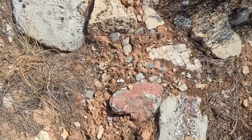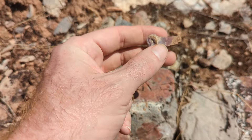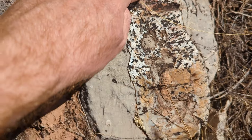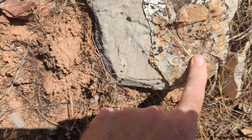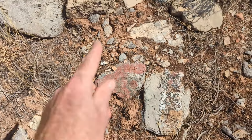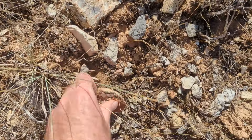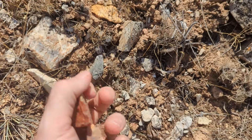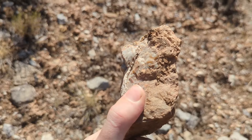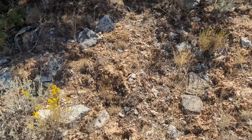Look at that — that's a big chunk of agate. There's a little guy right in the dirt there, and this too is agate — you can see the seam in between what looks like limestone. Reds, and it's got weathering and lichen on top, transitioning from red to orange. This might be a good piece to take a rock hammer to — bash the main chunks off and leave the rest. But this whole chunk is agate. It's more blonde, but great for tumble fodder, and the back might have more reds in it. Quite abundant all throughout here.